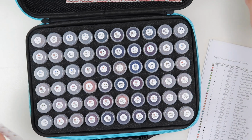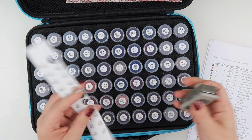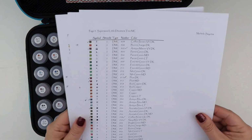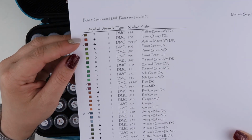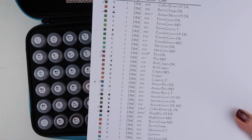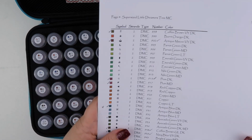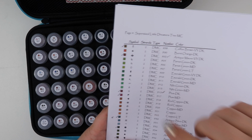It shows me the colour, it shows me the DMC number, and it shows me the symbol that my Heaven and Earth Designs uses. So I am going to go into a voiceover in a minute and show you how I created them, but what I used was the colour and symbol sheet. This is something that you can view before you purchase a Heaven and Earth Designs, so you can always have a mess about with this and see how it works for you before you decide to actually purchase. It's the chart that you end up purchasing.